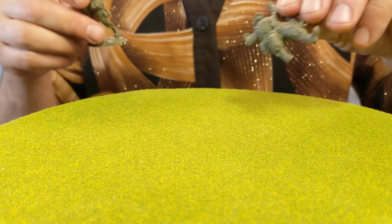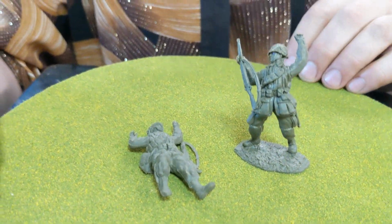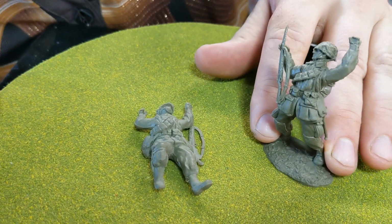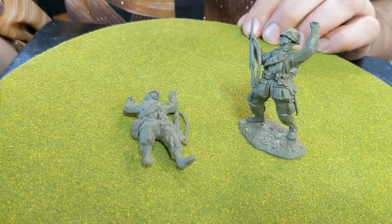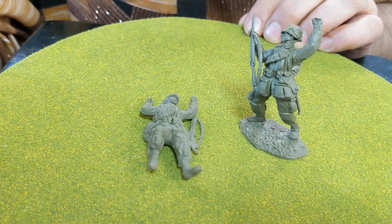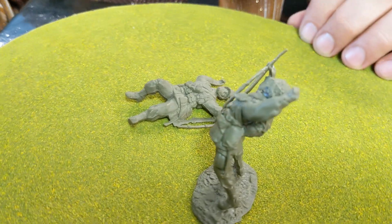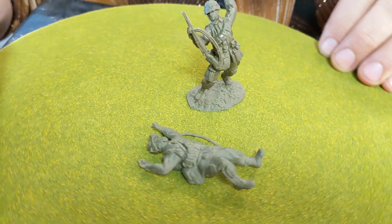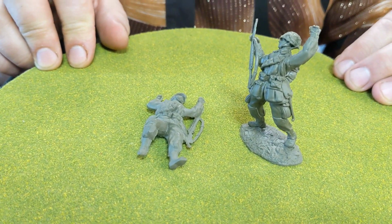And finally, we have the posthumously rewarded figures. They will be immortalized for all eternity in plastic. We have a figure, very probably running forward and being shot. Conte loves making wounded figures and dead figures, which are kind of exciting. And we have a figure here on the ground, probably dying. Someone is shedding plastic tears somewhere in the States. A Fisher Price or Mark's family playset is crying right now for these guys.